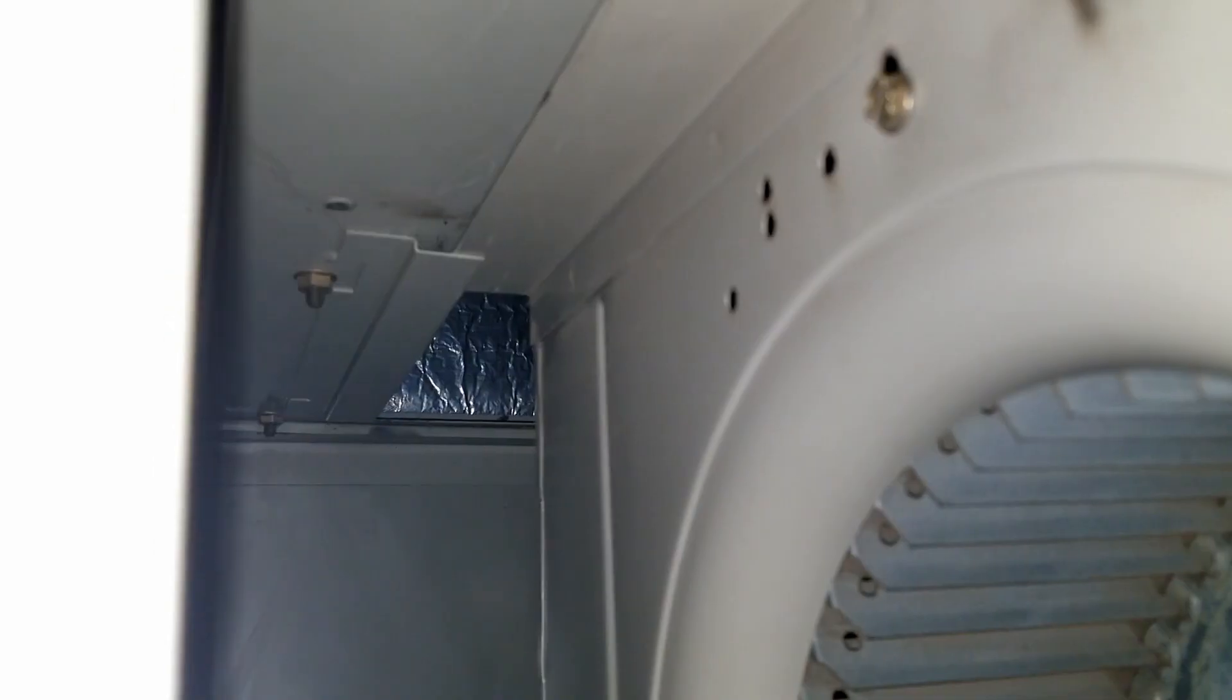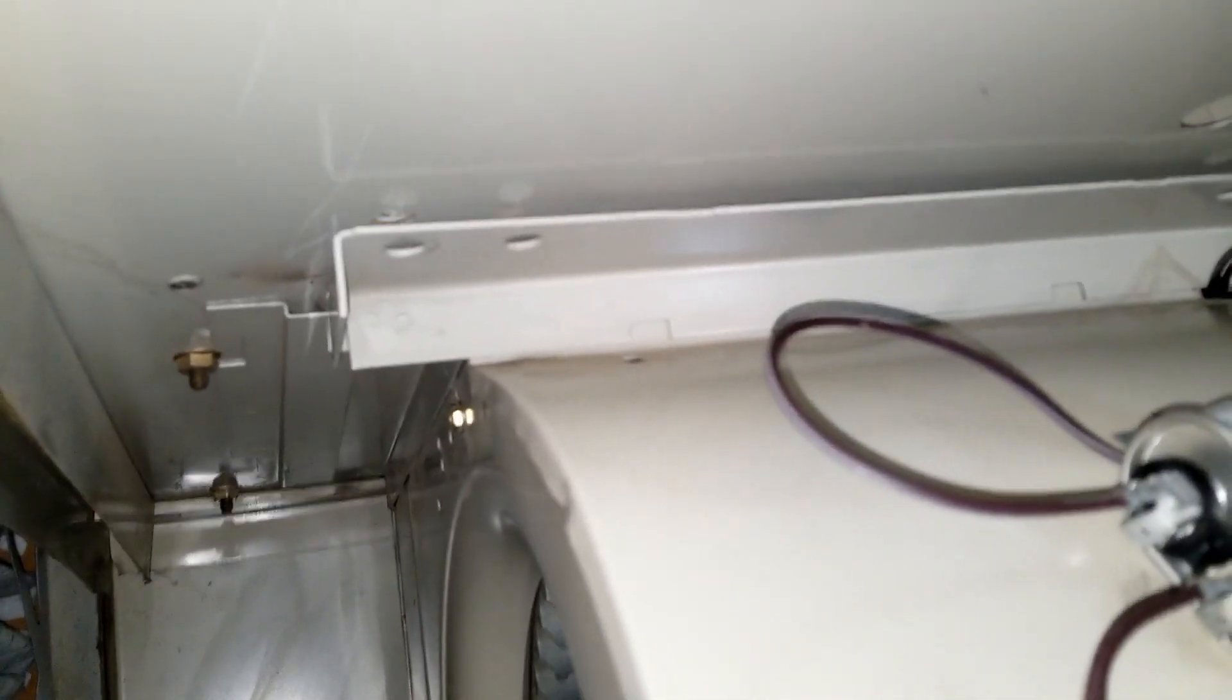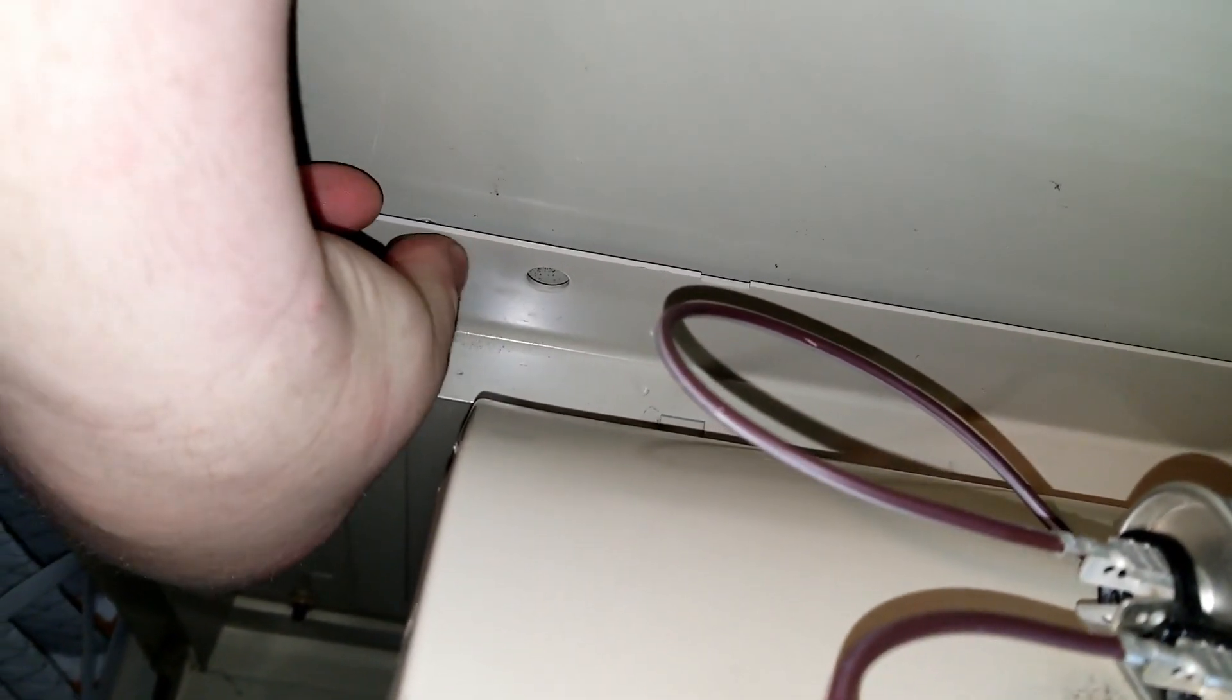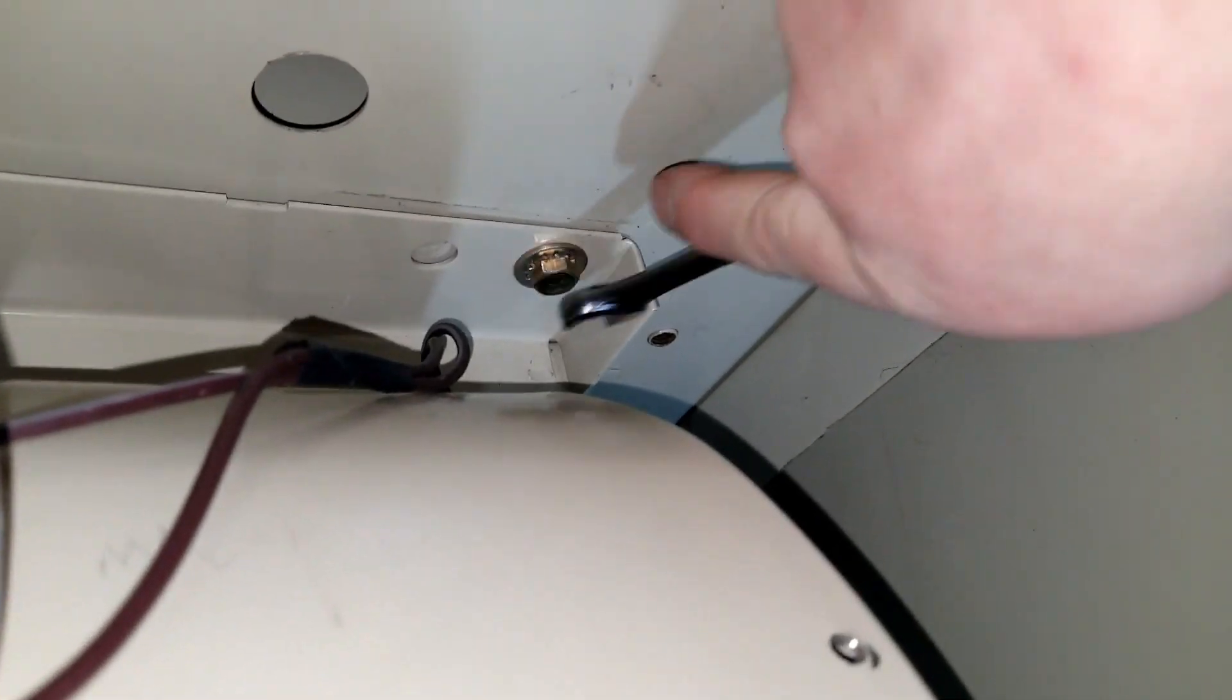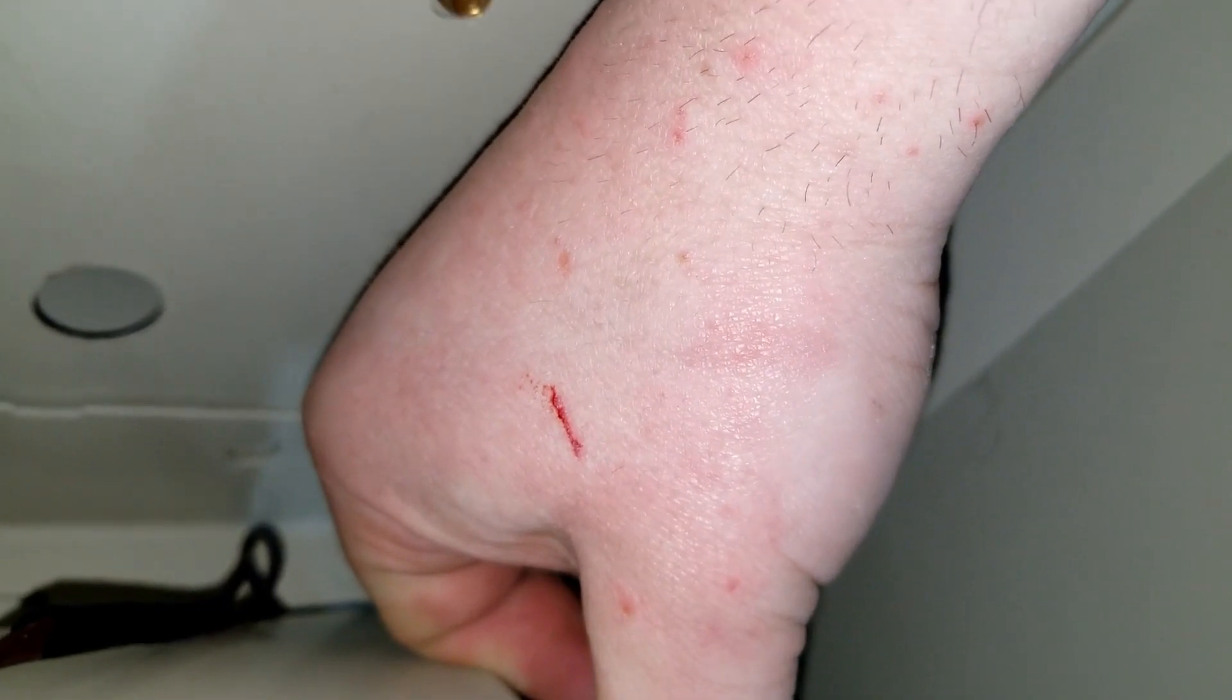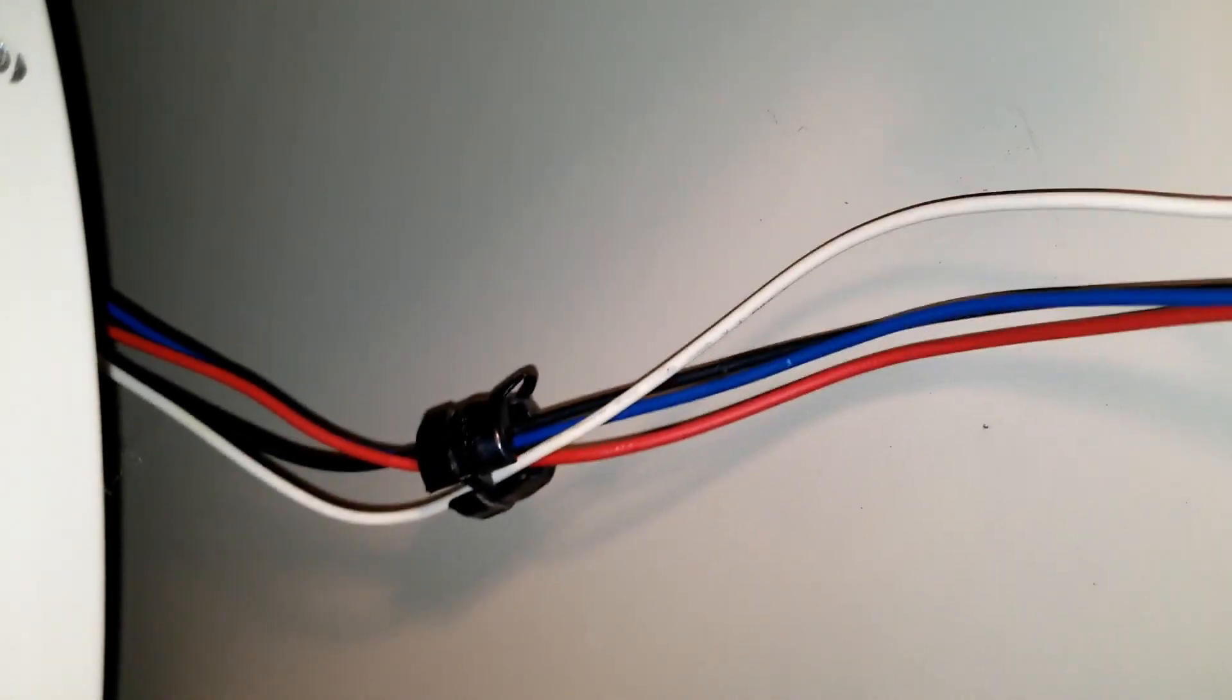There we go, nothing a hammer and a vice can't fix. Now our capacitor is on, we got the wires run, a little bit of electrical tape there and up there. That way there is no chafing there, no rubbing. Once you get the blower up on those grooves, slide all the way in until those bolt holes line up, and then we can get these bolts in. Keep tightening them up until they're good and tight, nice snug fit up there. And yes, it's all sheet metal so you might get cut if you're not careful.